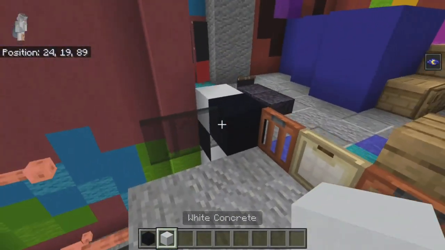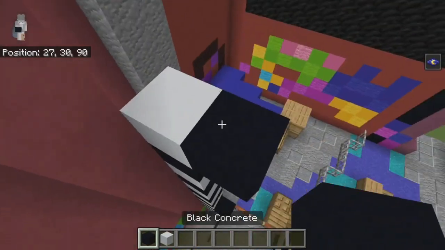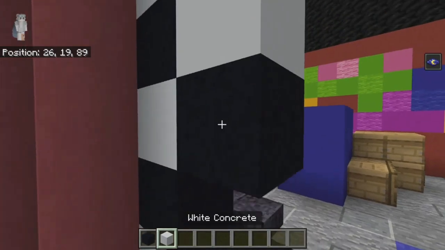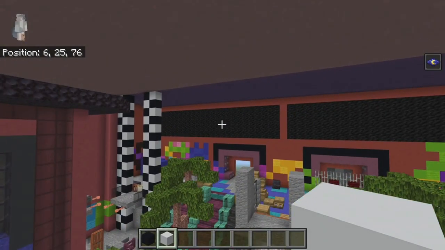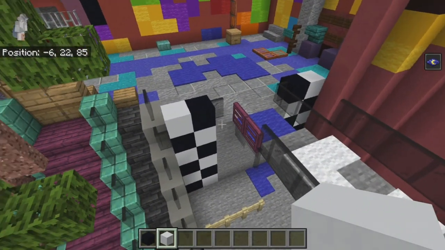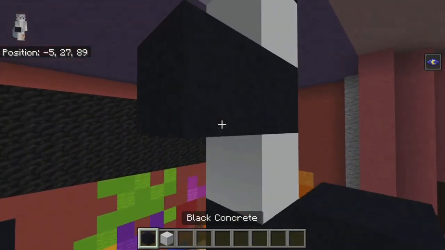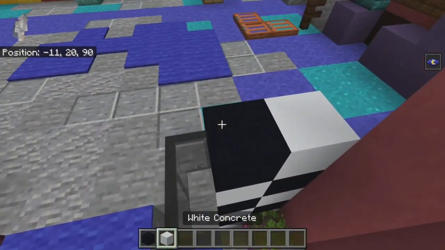There you go, and then this one as well. There you go, those two pillars are done. Then we are going to move on to these ones, so bring these ones up as well. Bring these ones up.